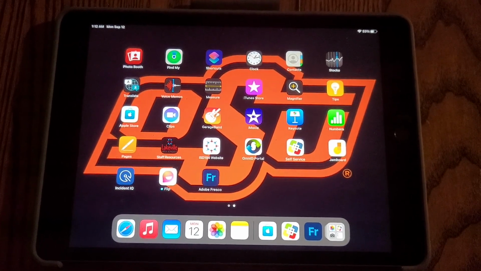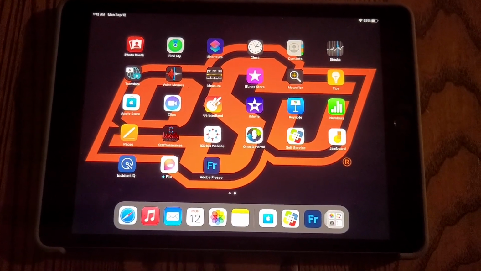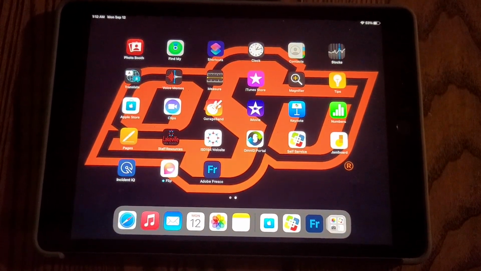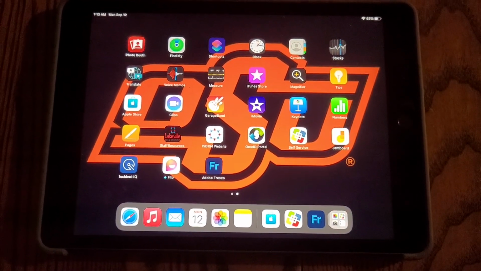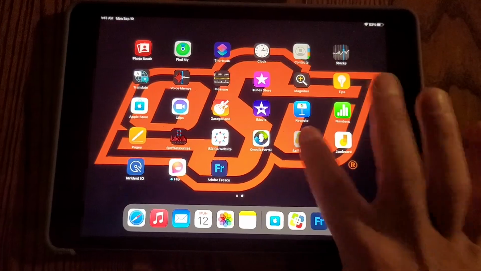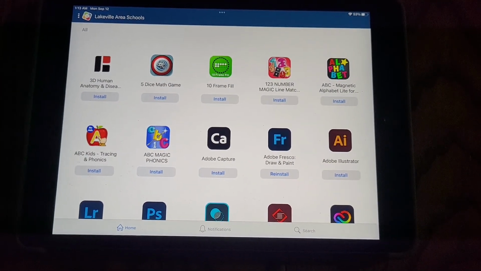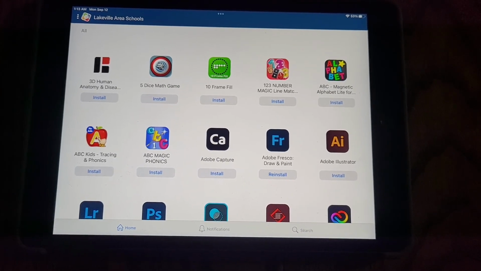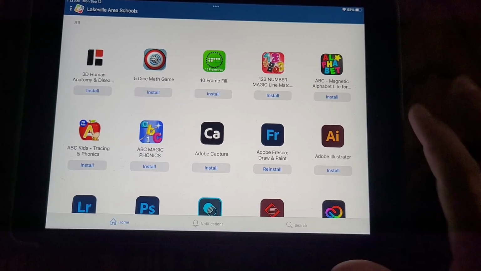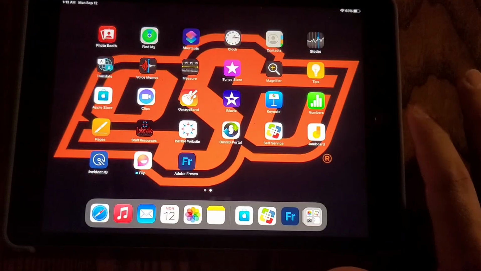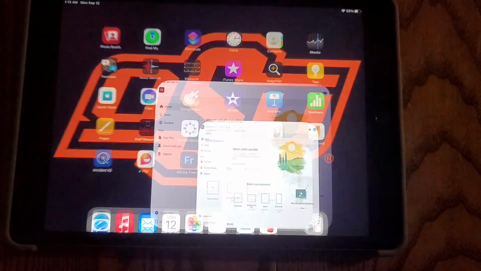All right, so this semester for all of the artists' designs, we're going to be using Adobe Fresco on the iPads to draw those. So if you don't already have Adobe Fresco installed on your iPad, we'll have to do that first using self-service. You'll find Adobe Fresco and install that. Now, some of these seem to take longer, some take shorter to actually install them. So as soon as it does finish and install, then you'll go ahead and open that up.